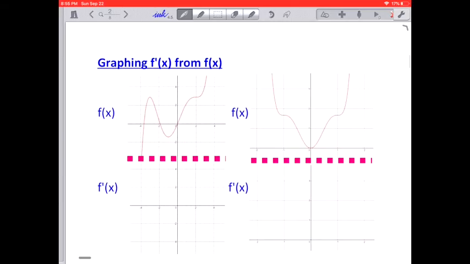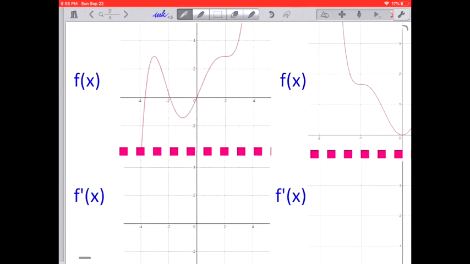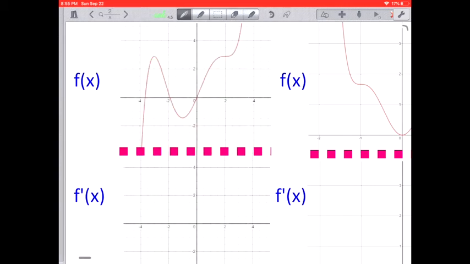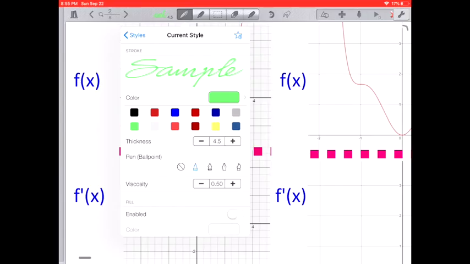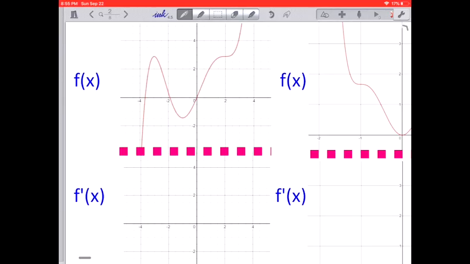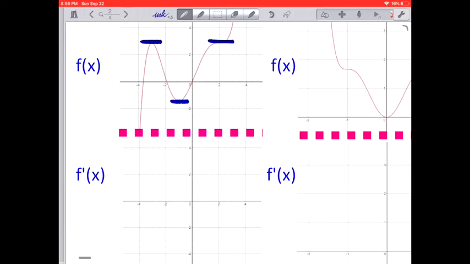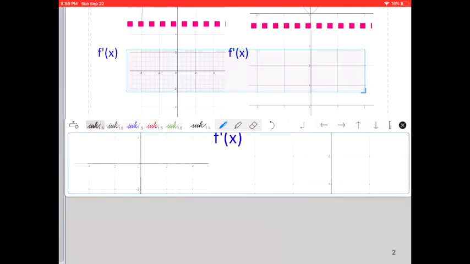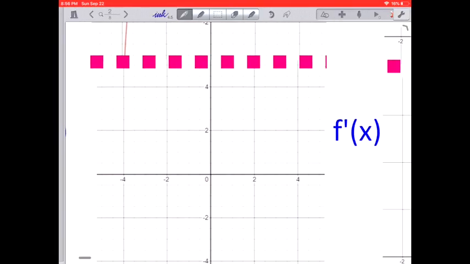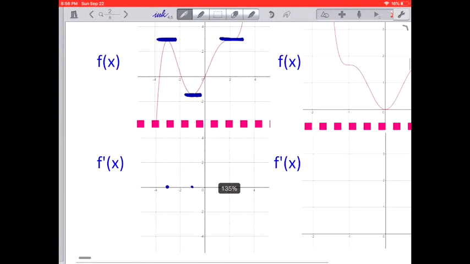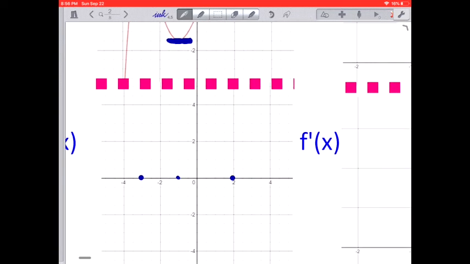So knowing these definitions of the derivatives, we can make these ugly problems very easy by converting them to the equivalent derivative form. Now the next thing we look at is graphing our derivative given a function. So what I'm going to focus on first is where these functions have horizontal tangencies. That's going to happen at the peaks and valleys, or places where nothing changes. So I'm going to plot those points on my derivative as being values of 0. So at x equals negative 3, at x equals negative 1, and at x equals 2, I have zeros.